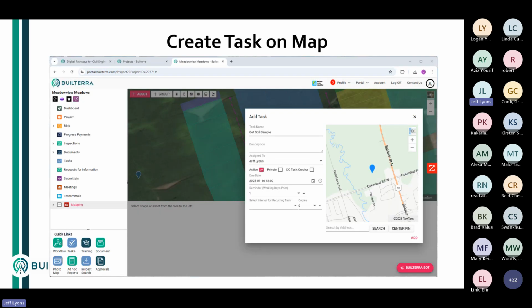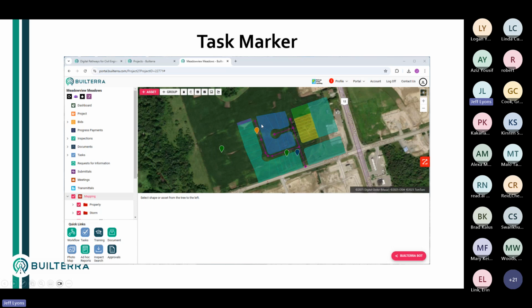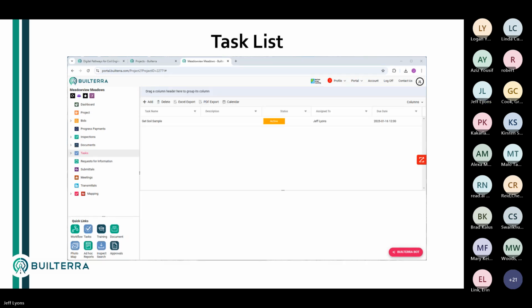Adding tasks could be important to you. You can click on a button that will add a single task and you can assign it to somebody. So get soil sample, that's the task. And it'll show up as a sort of an orange button here where they need to get the soil sample. And that task will come out on the mobile phone.